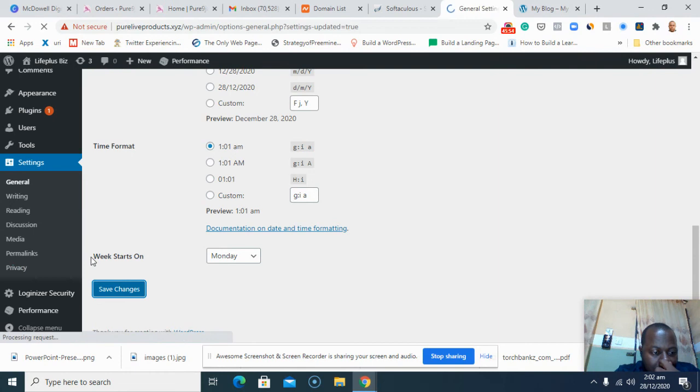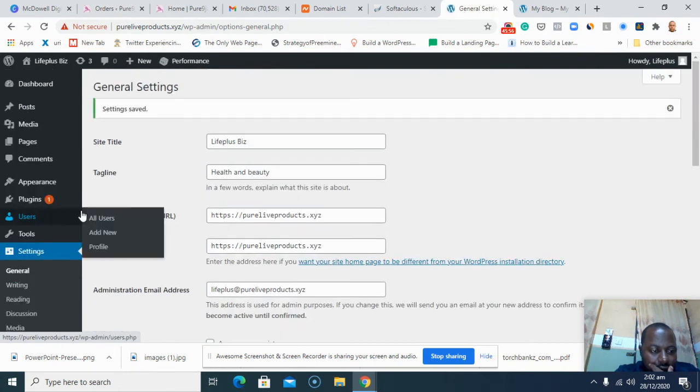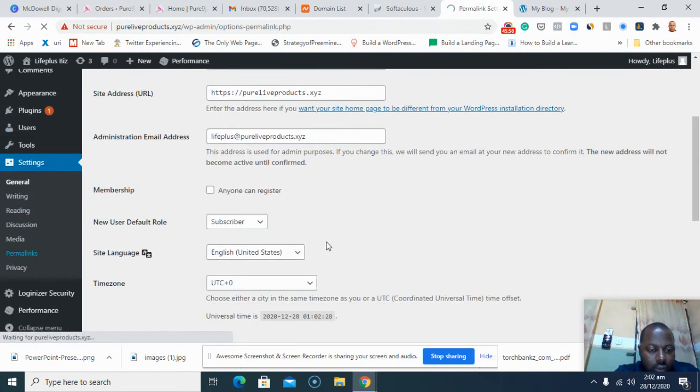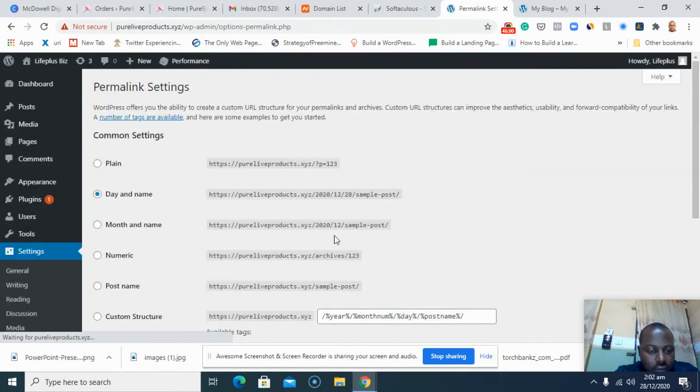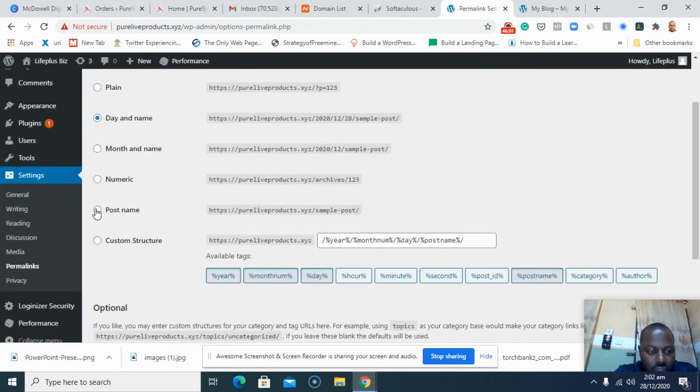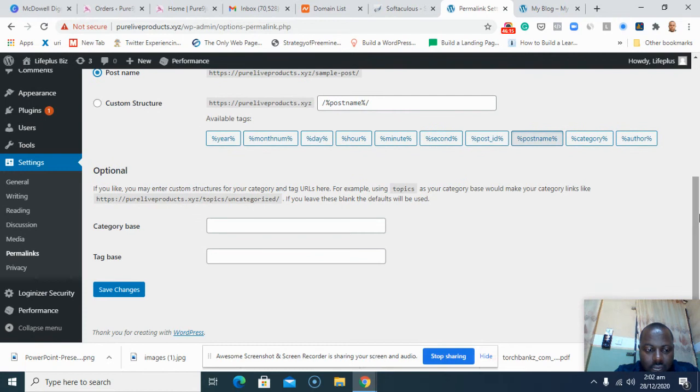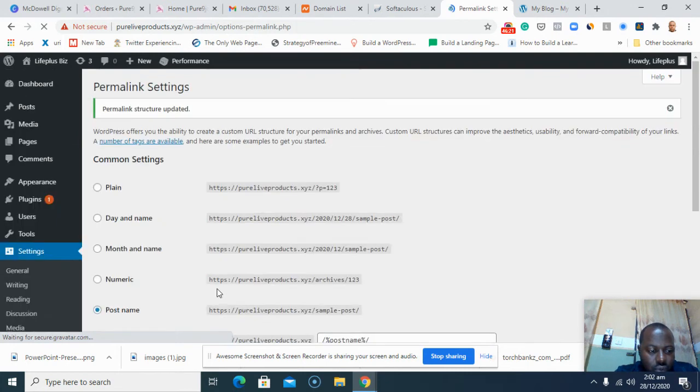Then there's another thing that is very important here, which is permalinks. You come to permalinks and check if it's right. Now, this you have to change. Don't worry if you don't understand why, but just click on post name here. You know it was on date, day, and name before. You have to click on post name and then just click on save changes. So those are the little things you have to do once you have a new installation.